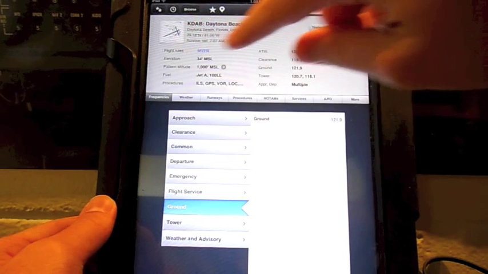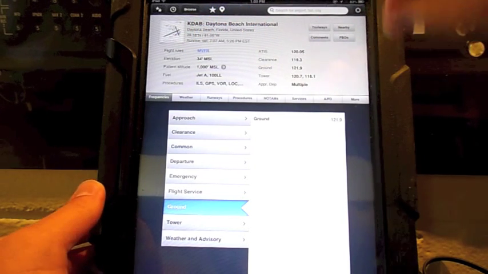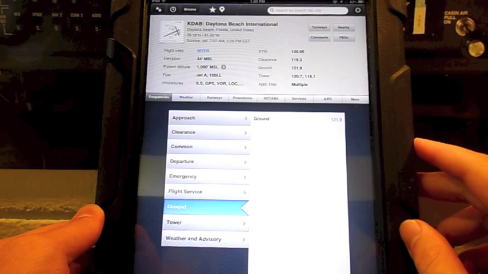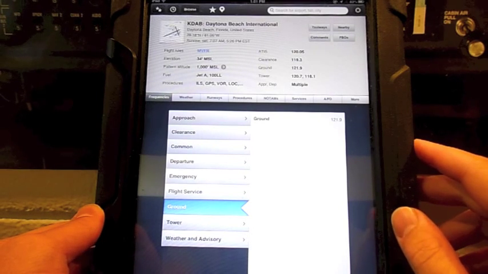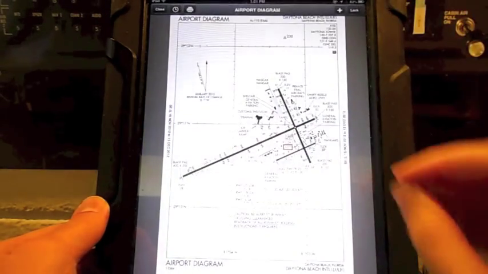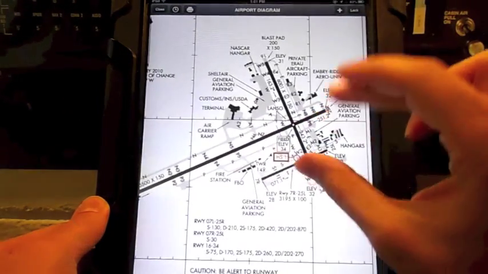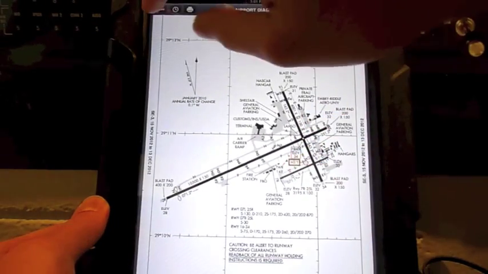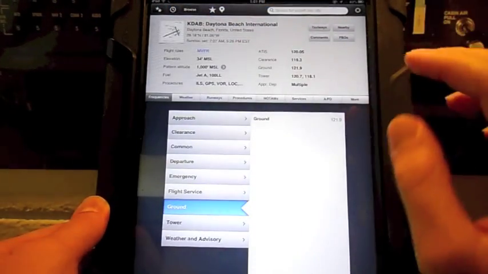Up here, it gives you a nice view of some just basic information about the airport. Tells you the flight rules, elevation, pattern altitude, if there's fuel available, just information that you can quickly glance at. Up here, gives you an airport diagram, if you were looking for where to taxi.